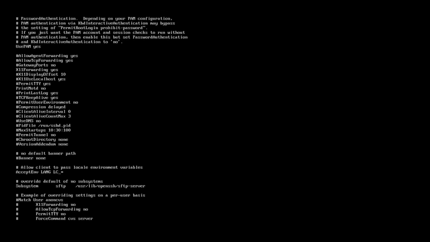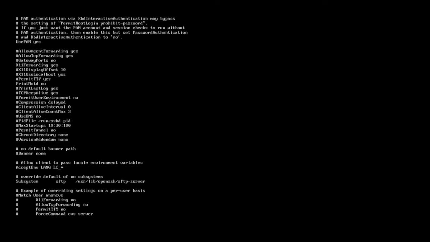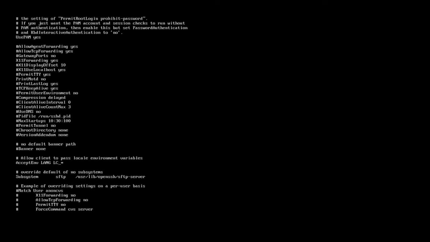So I can go to the very bottom of the file, so it's arrowed all the way down. I'm gonna type the letter O for open a new line. Of course, you can do I for insert. You can do just press enter for a new line. And I'm gonna say permit root login, and I'm gonna pop over there and say yes. Right there, permit root login, yes. I hit escape colon WQ.